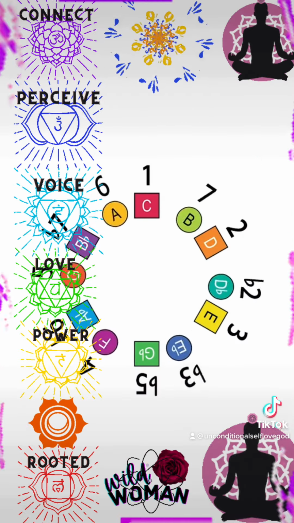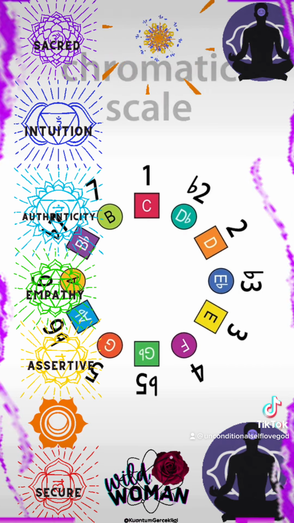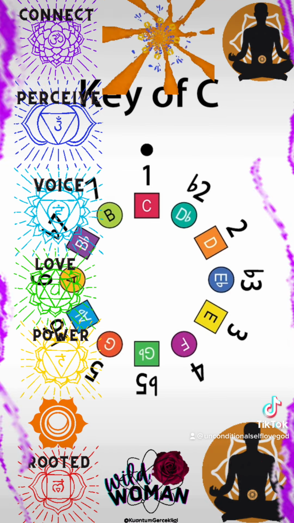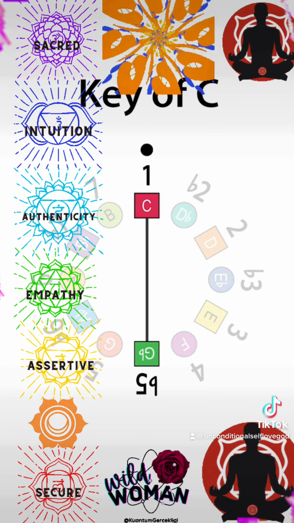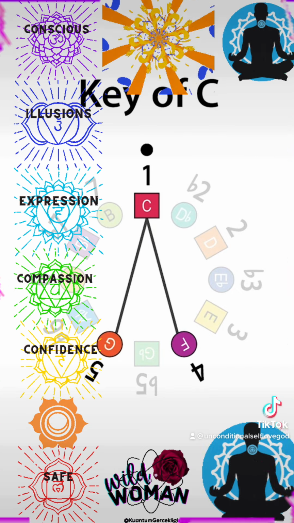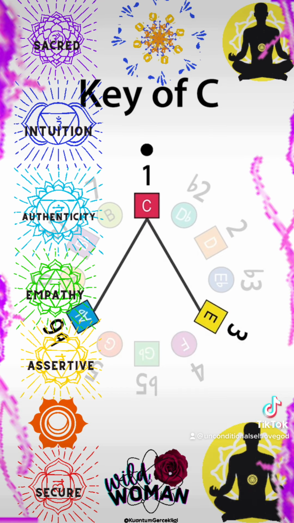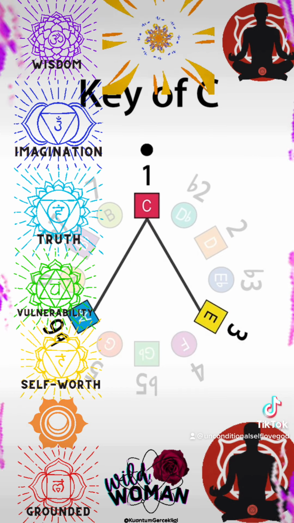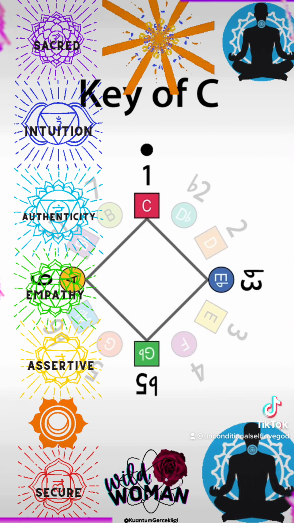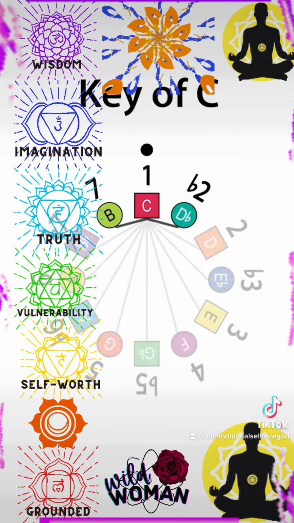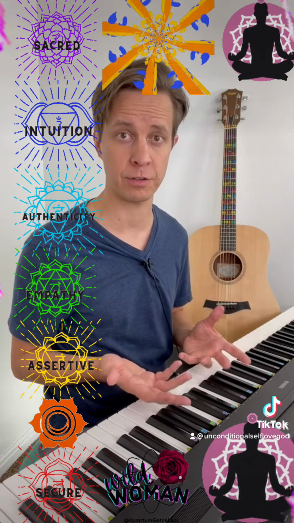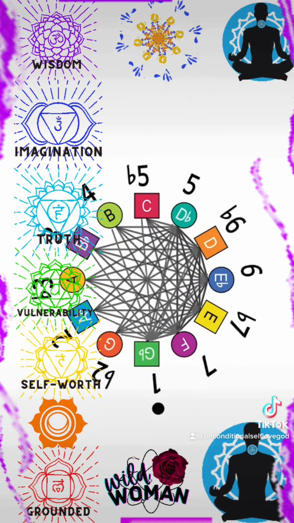We just rotate the circle of fifths back into the chromatic scale, only now the colors highlight the symmetry of intervals that was obscured by the numbers alone. For example, in the key of C, you can see how the tritone, or scale degree flat 5, the G flat note, is the complementary color of C, and how intervals 4 and 5 are visually and harmonically related to C, and intervals 3 and flat 6 together with C, or interval 1, the tonic, form a perfect triangle, while these scale degrees form a square with the tonic and the tritone, and how the other intervals are symmetrical around C as well. And because all 12 keys follow the same patterns, the same symmetry is consistent from one key to the next, which results in 6 geometric patterns.